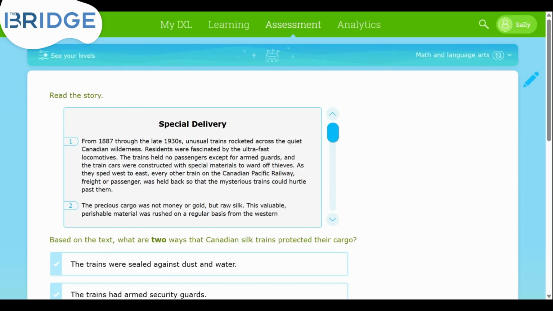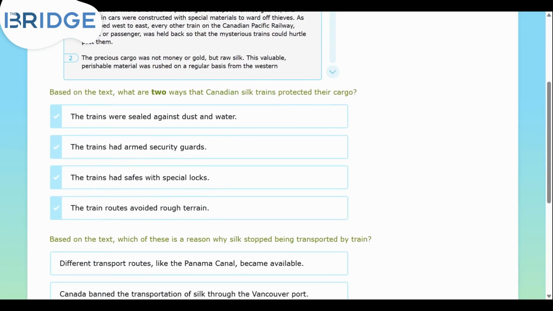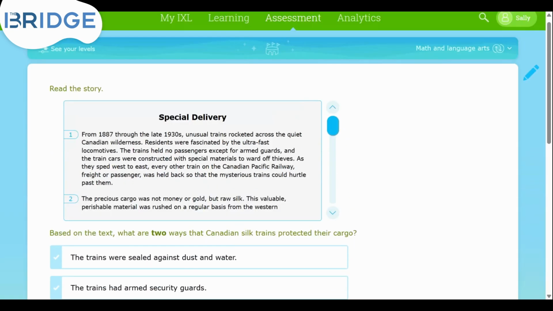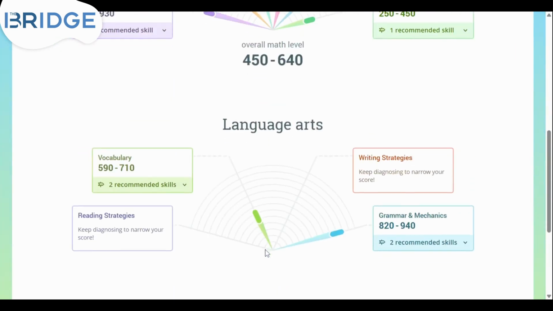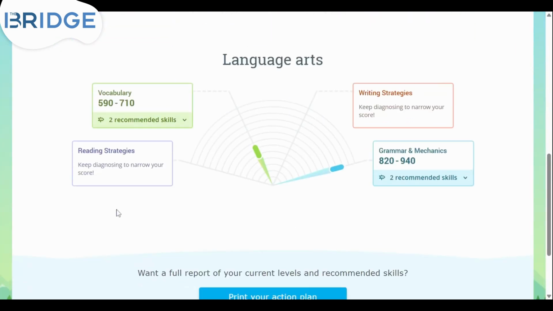It is just building up what you understand within the program and what you don't, and then it remembers and builds up a memory of how to practice it. Let's say we were in the program for a good 45 minutes to an hour. Let's go check on our levels. Here we'll come back to our language arts, and you will see approximately the levels. The 500 means it's 5th grade level. The 700 means it's 7th grade level. It also gives me the recommended skills that I need to practice on.